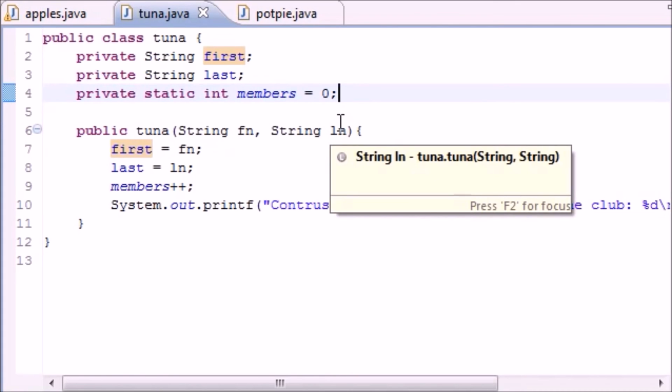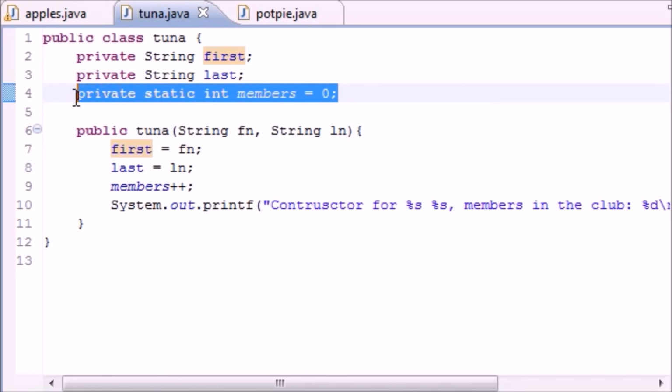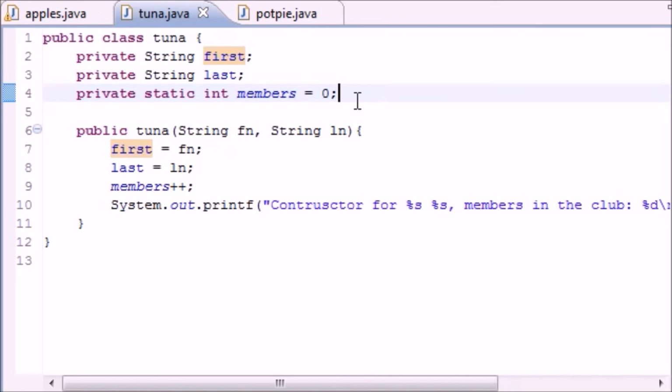So that's your quick tutorial on what static is and why it's useful. Instead of having to update it many times, you just call it static, and all objects can see it. If you don't understand, you will in the next tutorial, because we're going to be going over static some more.